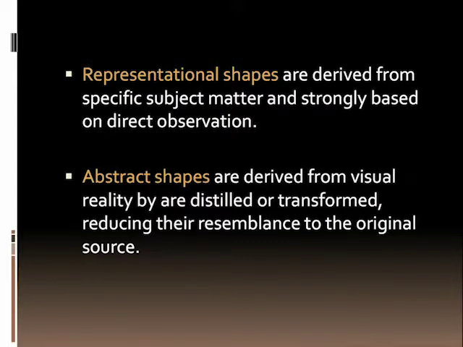Abstract shapes are derived from visual reality, but they can be transformed and reduce their resemblance to the original source. So abstraction doesn't necessarily look like anything you've observed in nature. I think of a wonderful Salvador Dali piece, which is an abstraction that I'm going to pull up, but it's a figurative abstraction, and I'll show that to you right now.